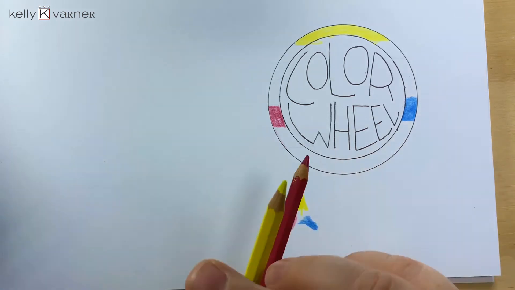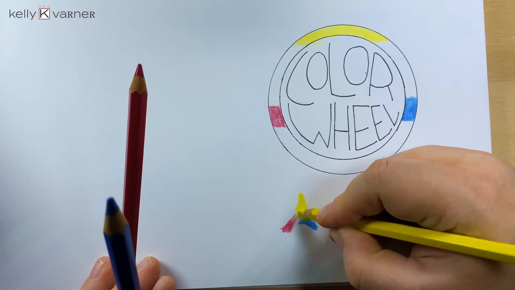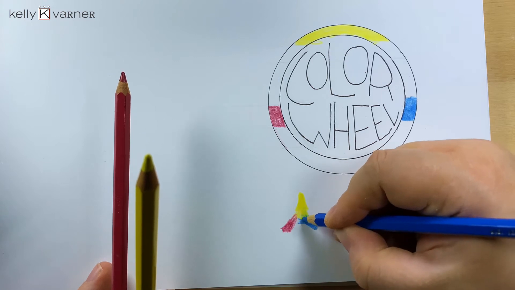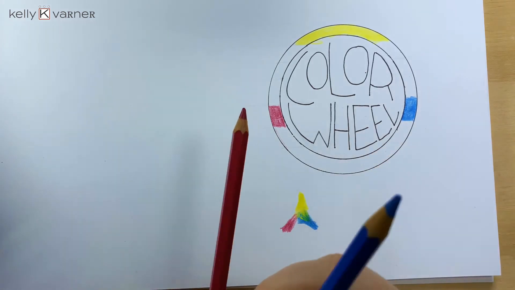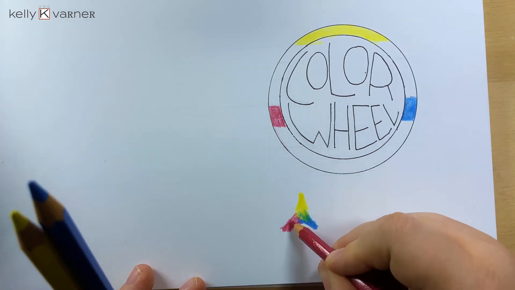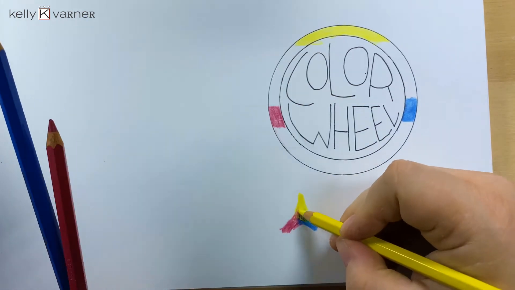They can come together and blend, and you can see all the beautiful colors that they can make when you work those together. And in the center when they all three meet together, you get these beautiful neutral colors.